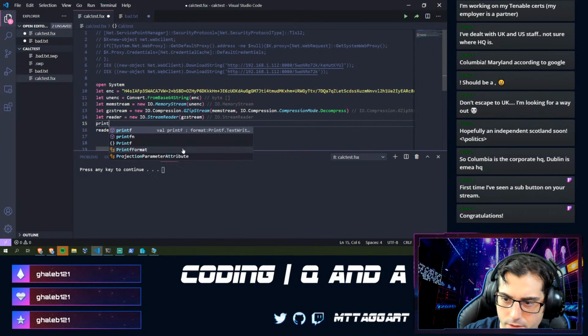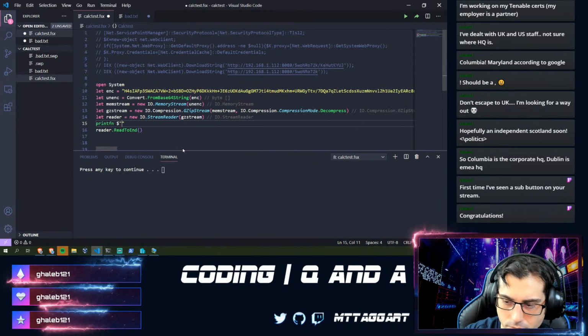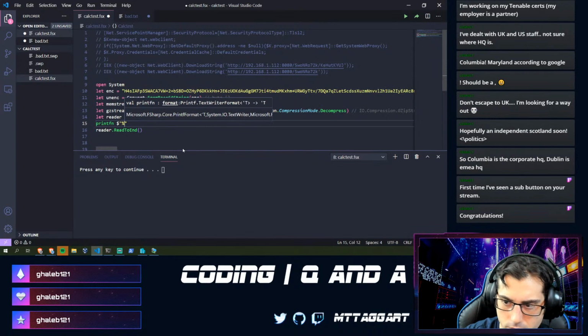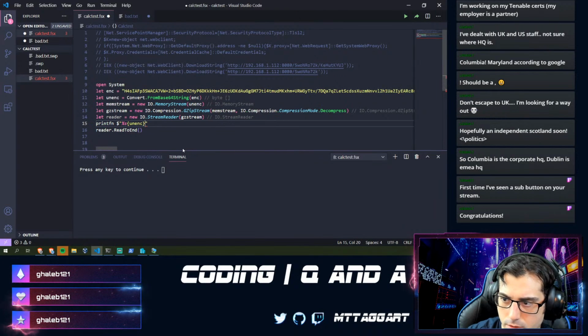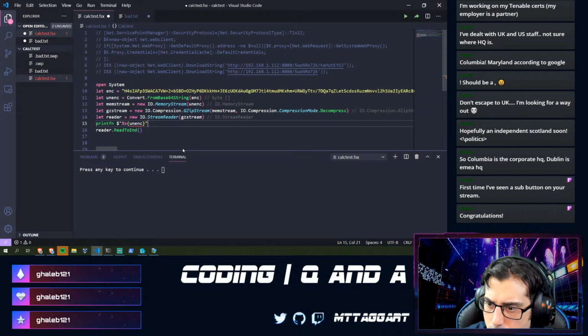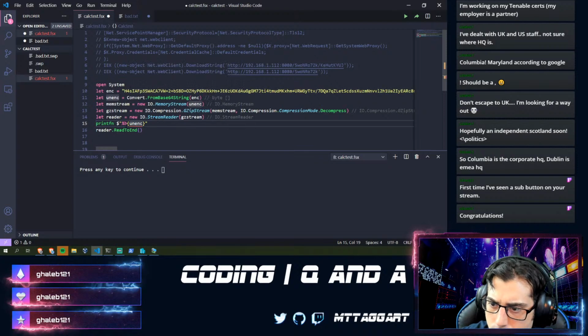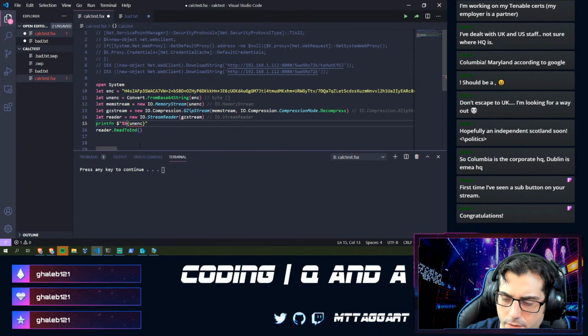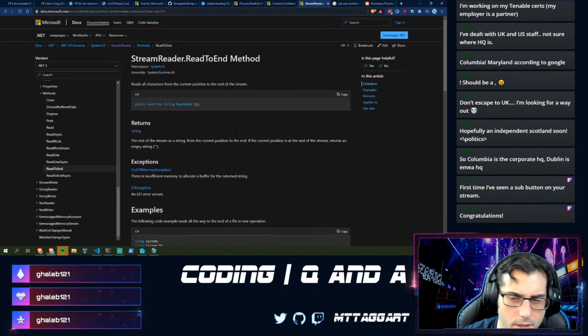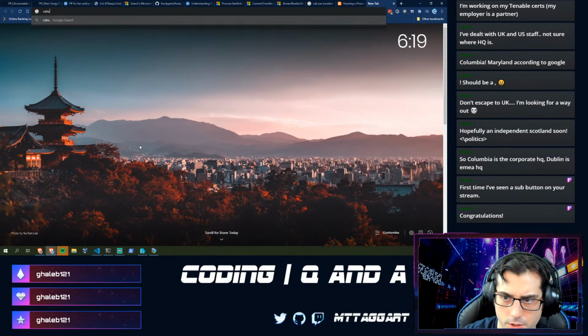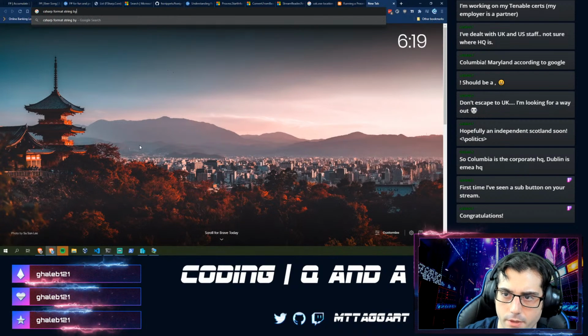I'm gonna actually have it print the unencrypted string. That is a bad idea, right? How do I do byte arrays? Is it C? I always forget what the format, F# format string byte array.